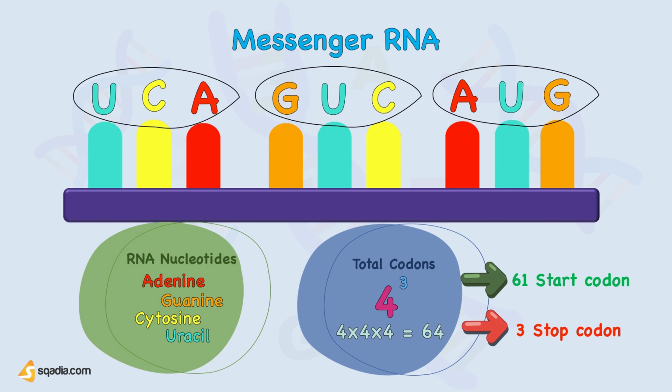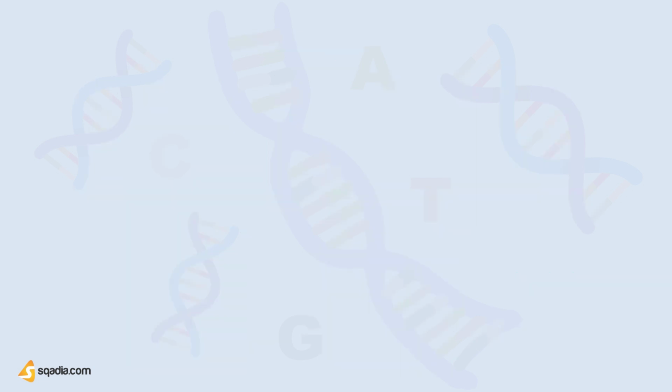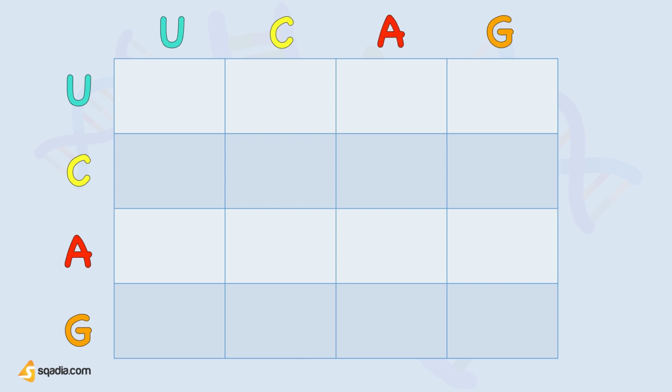Let us dive deeper and make all these 64 codons, shall we? If we make a table of sets, of course, the old math has kicked in. Keep the 4 nucleotides common on 2 ends and make each of the nucleotides at the last end. Here is UCAG. Then again UCAG. Then on this side write UCAG like this for 4 times.